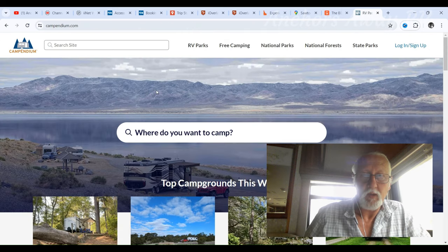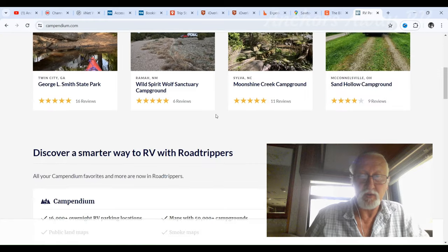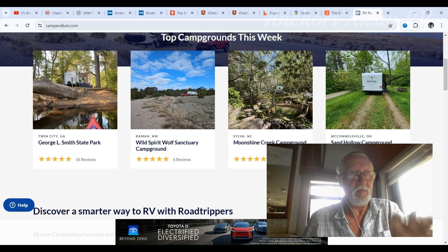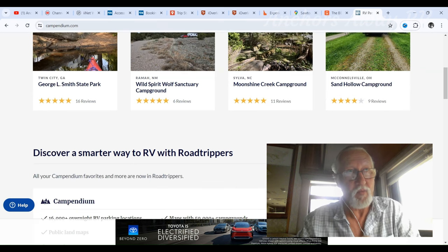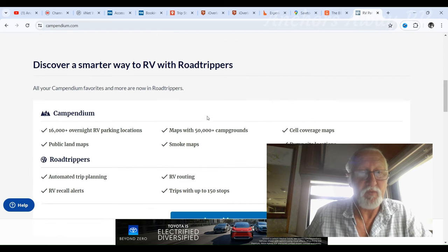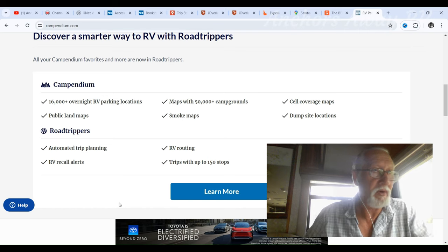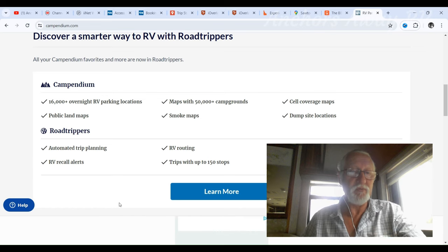Starting off with Campendium. If you're used to Campendium, you know that you can bring a map up and discover all of the campsites on the map and plan everything out — very helpful if you don't actually know where you're going or you've never been to a place before. Well, that's gone. They have removed the maps and redirected to Roadtrippers instead. Roadtrippers, I believe, owns Campendium as the parent company or something like that. They've just wiped out the maps on Campendium to push you into Roadtrippers.